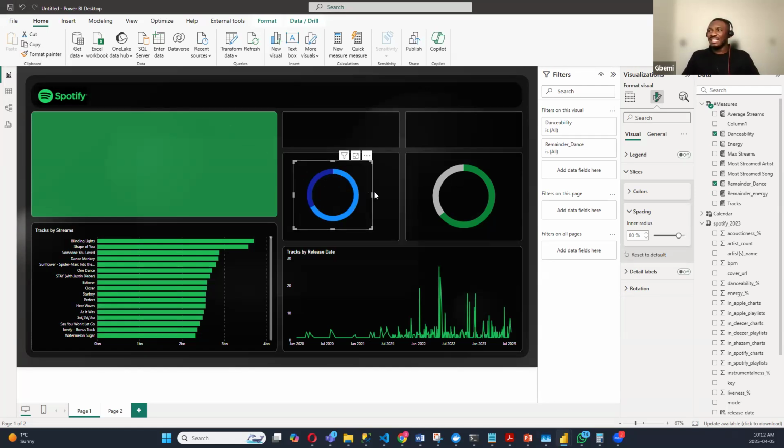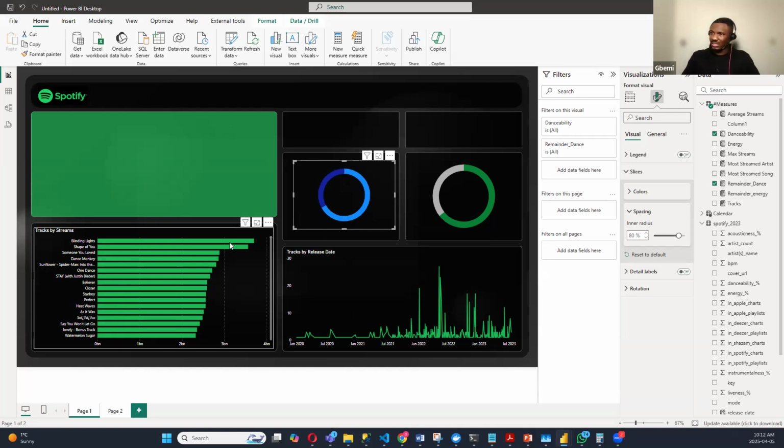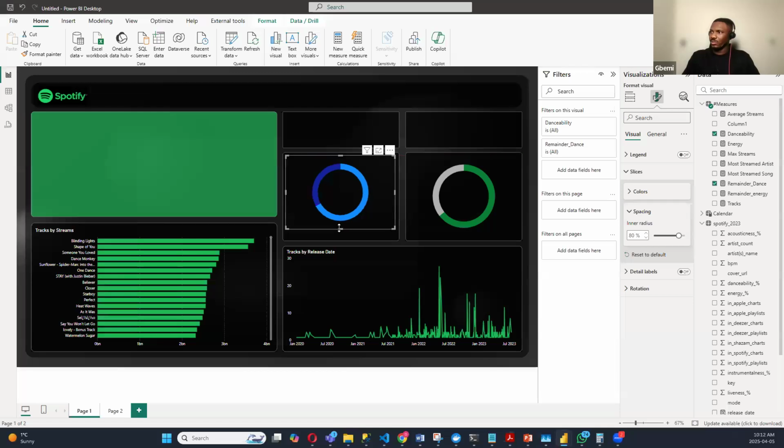Now, this usually works when they are similar types of visuals. Sometimes if you're trying to do it for different visuals, it might not work.